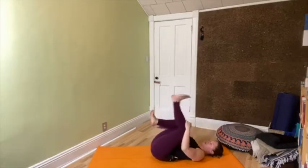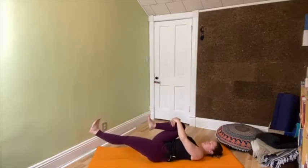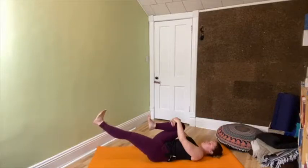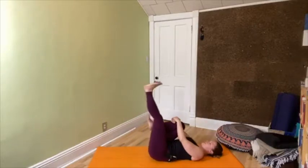This time, inhale, right leg out to stay out. Keep the left knee in. Stay to breathe here. Right heel presses away. Every exhale, draw navel back even more. Check in with it. If you need to, we can raise the right leg away from the floor to keep that lower back contact. And exhale, right knee into chest.